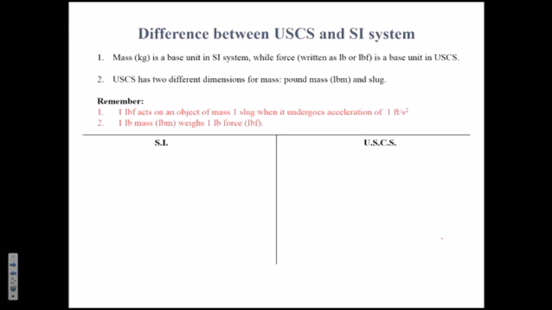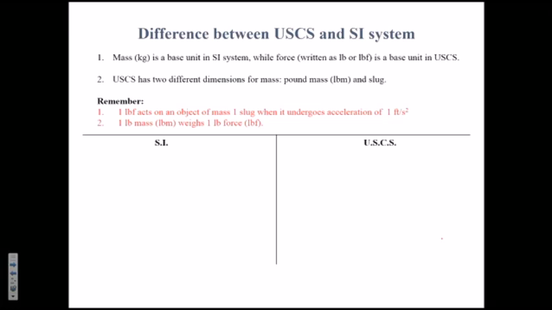Number two fact, and this is something you need to pay attention to, is that 1 pound mass of something weighs 1 pound force. And that's just a definition. Now notice, I didn't say 1 pound mass is equal to 1 pound force. That would be wrong, because you can't equate mass with force. What it is saying is 1 pound mass of something weighs the same as 1 pound force, right?